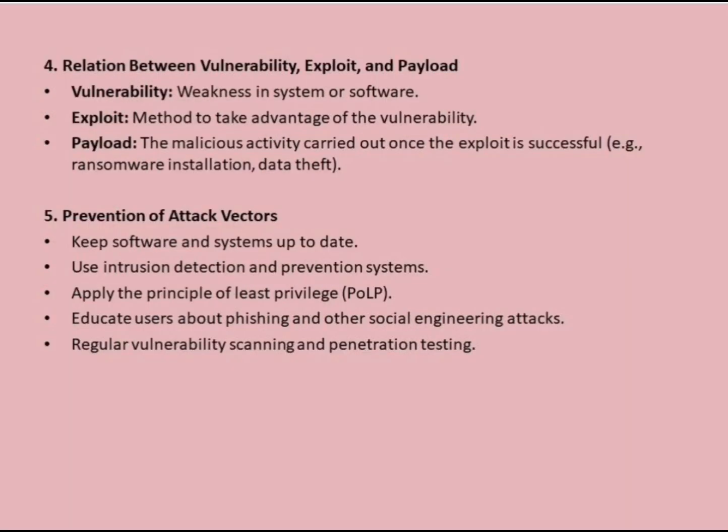A vulnerability is a weakness or flaw in a computer system, network, or software that can be misused by attackers. For example, an outdated operating system that has not been patched contains security loopholes that hackers can target. An exploit is the actual method or code used by the attacker to take advantage of this weakness.